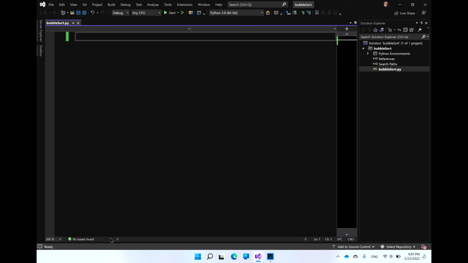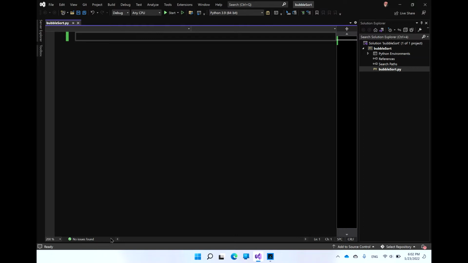The video lesson today is going to be about a basic algorithm called bubble sort. Bubble sorting compares, for example, let's make out that we have random numbers. What this algorithm does is compare the first item to the second, and if the first one is greater than the second, it swaps them.